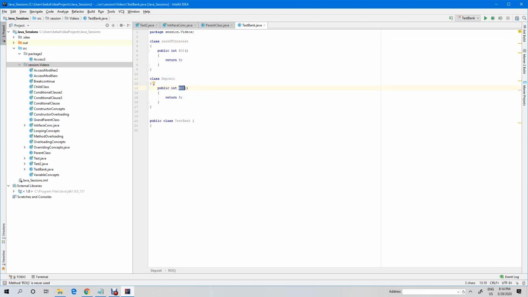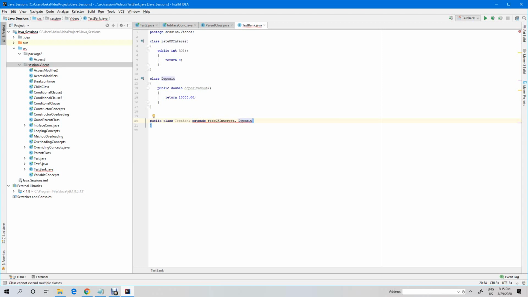The method name is depositAmount, and I'm going to create a method with return type double, returning 10,000. So now I'm going to access these two classes. I'm going to inherit them. How to inherit? We will use extends RateOfInterest, comma, Deposit.